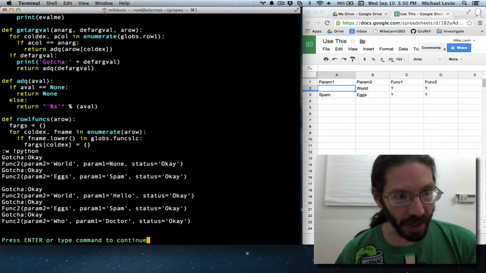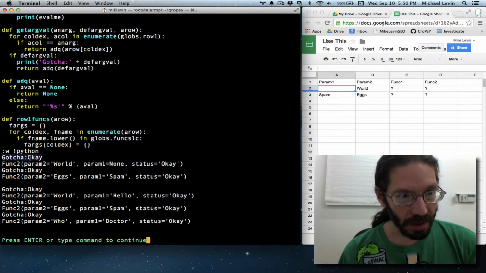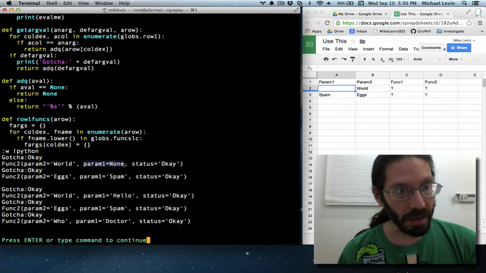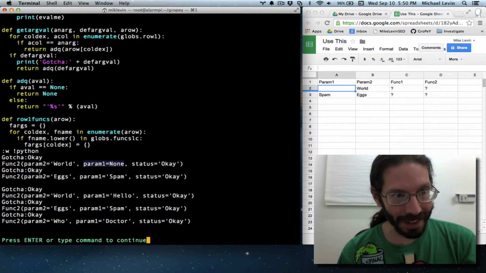Okay, there's a bunch of gotchas. The one we're interested in is the one that's responsible for, oh, look at that, none. It's only catching, okay, so it's not catching on param1.